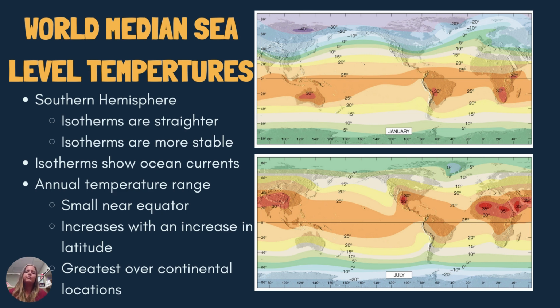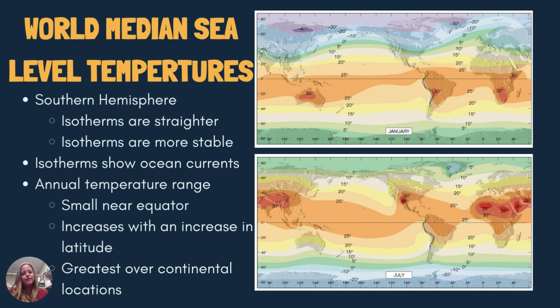And so when you look at these, you can see in January, the hottest temperatures are at that 23.5 degrees south latitude. And in July, in summer for us, you see the 23.5 degree north latitude is where all the hottest temperatures are. And so one of the things that you want to pay attention to here is that there is variation in what the isotherms are doing depending on where you are on the globe. So can you notice any trends?